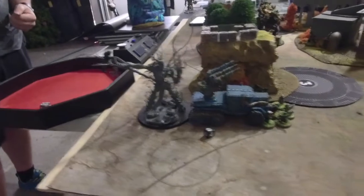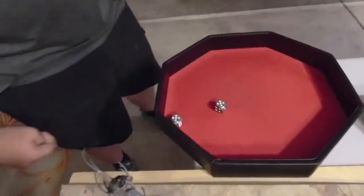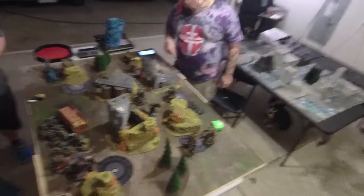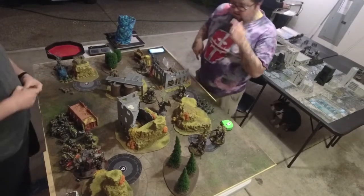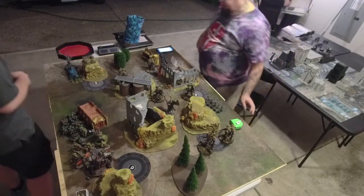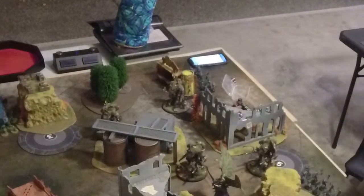All right. Any other charges? Yeah, charge. Commandos. Send it. Closest one. 10. That is sufficient. And furthest one. No, I'm not gonna charge that one. Okay. Not feeling that, huh? Just in case. Well, how far? What's the range on that? This is 36. So in order for him to do that, he'd have to come towards the middle, which is a little cluttered right now. So we are 49 from you right now, which means if I moved directly towards you, I would still be 39, which makes it out of range. There's no way I can get in. Good. Okay. Let's see. I think you're right. Yeah, you needed a 6. All right, that's my charges.